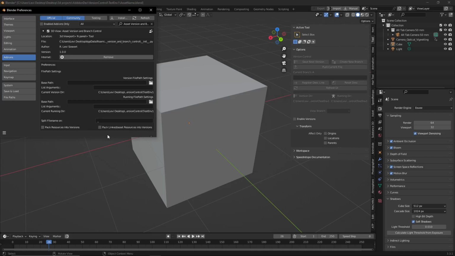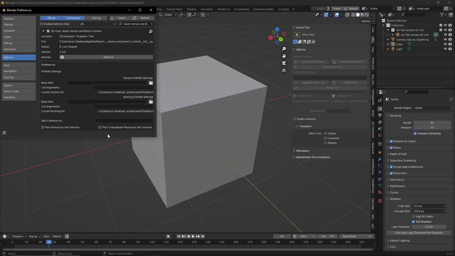This is fairly useful. However, packing linked objects and resources is packing anything that's linked into the file from another Blender file. This is something that you want to do if your asset has maybe 5 or 6 different sub-assets or assets that feed into it to create a specific version, and you don't want to have those automatically updated.